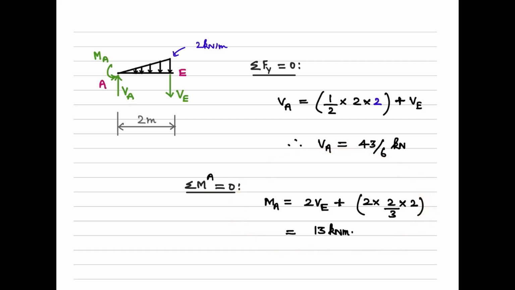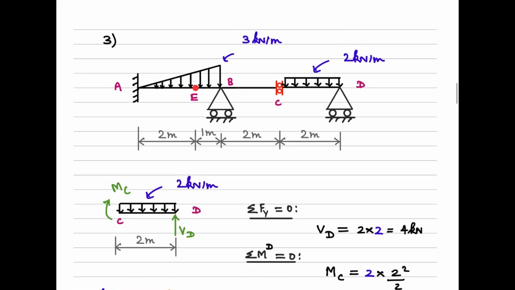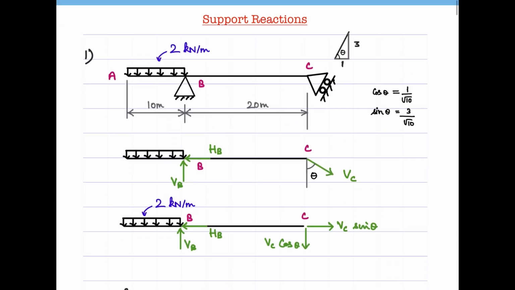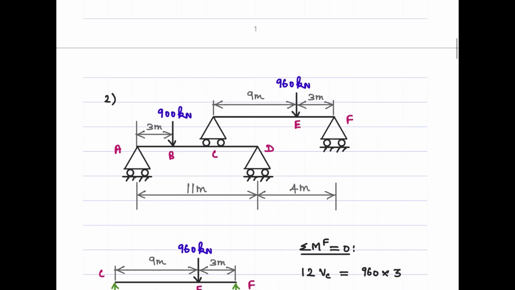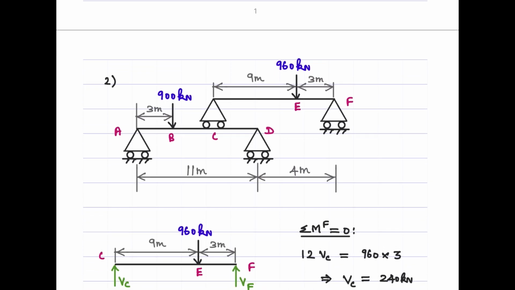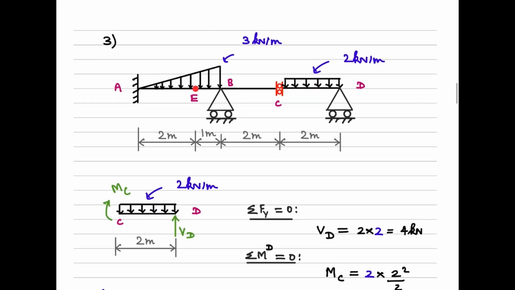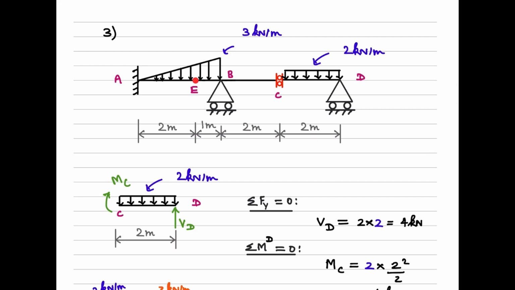Right, that's it. Hope this particular video helps. We have seen three different kinds of problems. The first one contained an inclined support. The second one is the case wherein we had one beam resting on top of the other, and in the final one, we had a beam wherein we had two releases, such as moment release and then shear release.